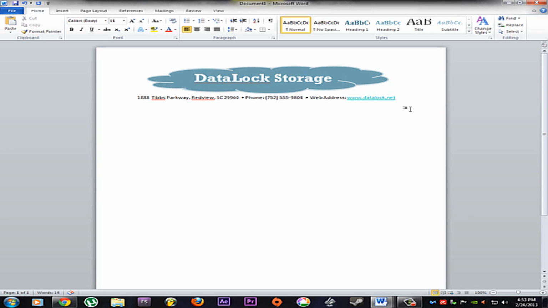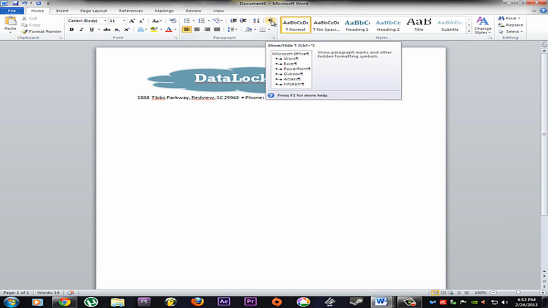So once you've done that, go to the end of your address bar and hit enter, and that's going to give you a new line. And right now I just want to show you this cool little trick that I haven't talked about yet, but it's these paragraph marks. What these do is they show you where your spacing is and where your blank lines are, which is pretty useful in this assignment because there's some different blank lines and stuff.